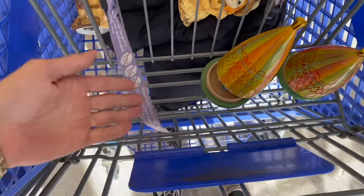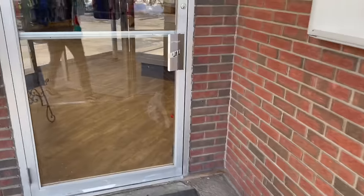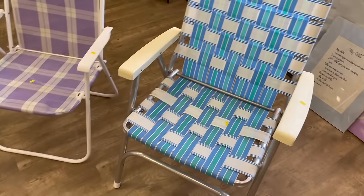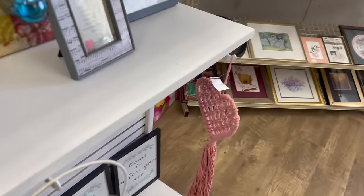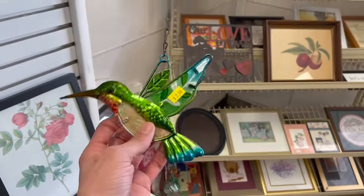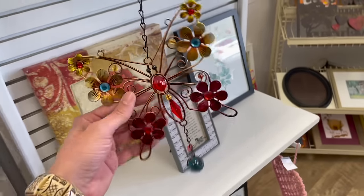All right, I'm not seeing anything else. I am at City Mission — I almost forgot where I was. I believe clothing is half off today. Look at all Michael's chairs — $5. Should I get those for my booth? I might want them a little bit older. Here's more macrame — that's a heart, I'll leave that. Oh, a hummingbird! $3, I'm going to get that. It's probably a little bit newer and it's glass. I'm going to get the butterfly for $3 too — that's pretty. They'll sell on whatnot or as knickknacks.